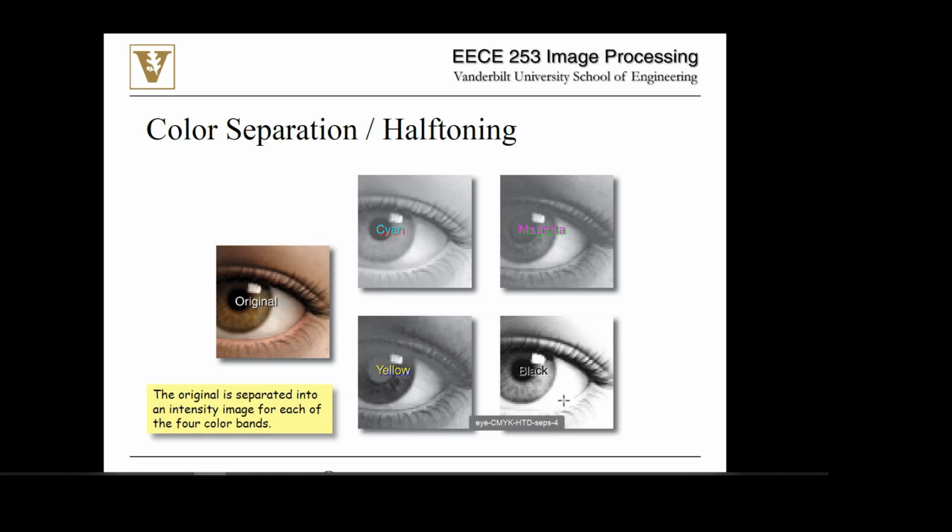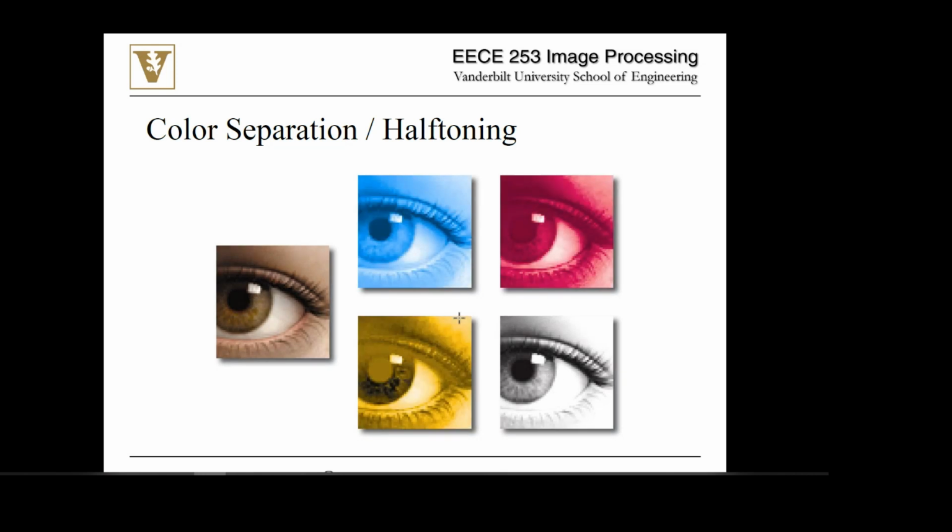You can add a 4th one. The reason for the 4th one is price. So these 3 channels are more expensive than this one. So you need only 3 to have a full basis of the color space. We will explore these concepts later. Not today, but next day. And so you only need 3, but if you use these 3, they are more expensive. Black ink is very cheap. So try to put as much as you can in this one, whatever you can distribute in the other thing.